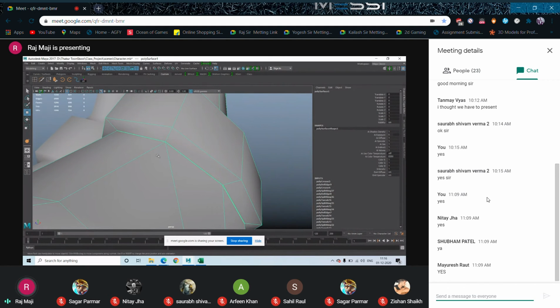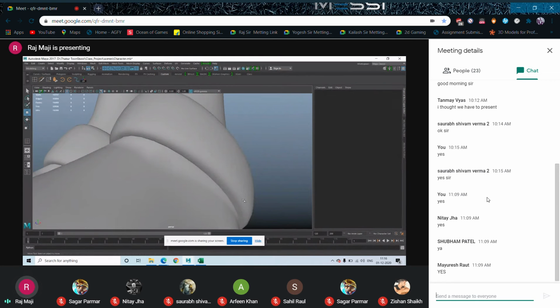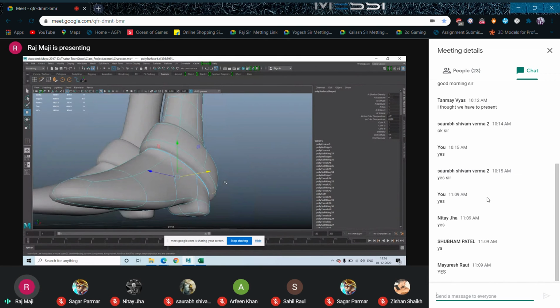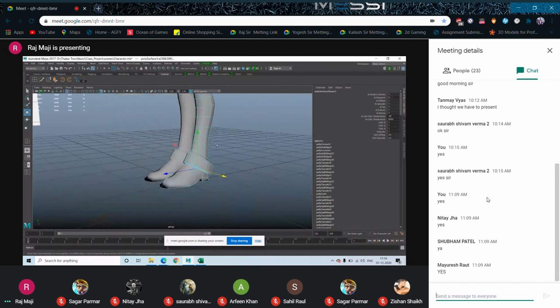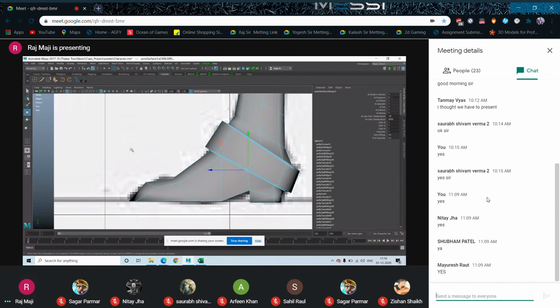And in that case, you really need to add loops like this. So you need to keep double loops so that after pressing 3, automatically it will become a sharp edge. Okay, I guess you are getting my point. So some applications will not take the crease.